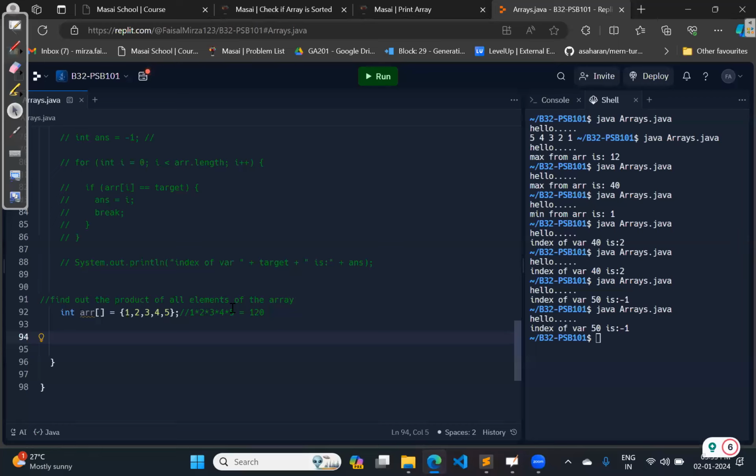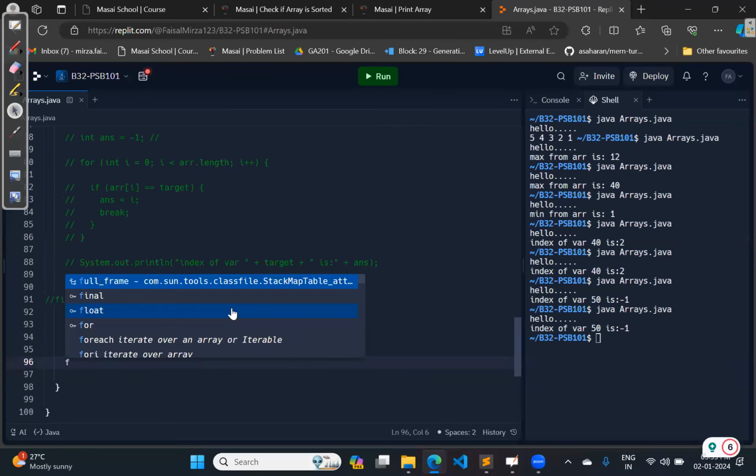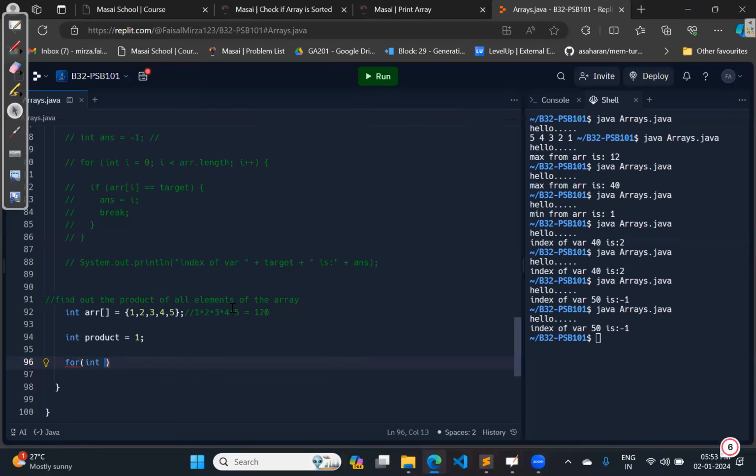So how can we approach it? Firstly, we have to initialize one variable, which initially is one. We can say int product equals 1. Okay, why not 0? If we use 0, all the elements will become 0, because any element multiplied by 0 becomes 0. Then for int i equals 0, i less than arr.length, i plus plus.